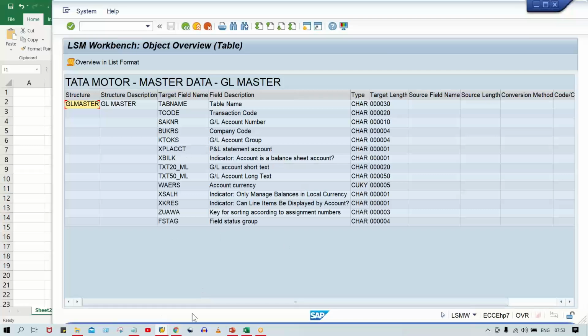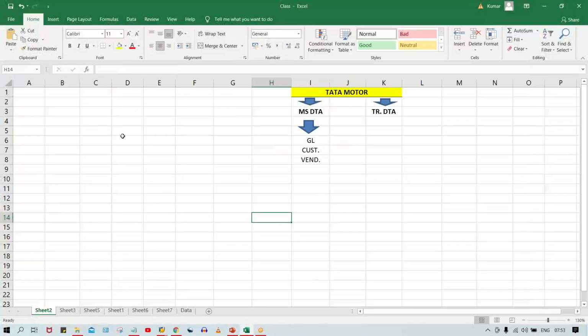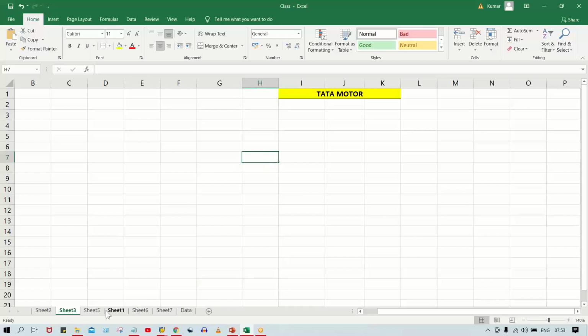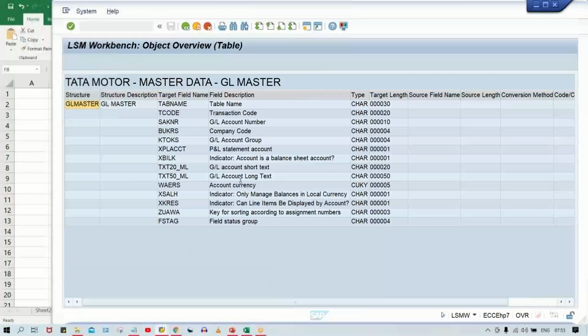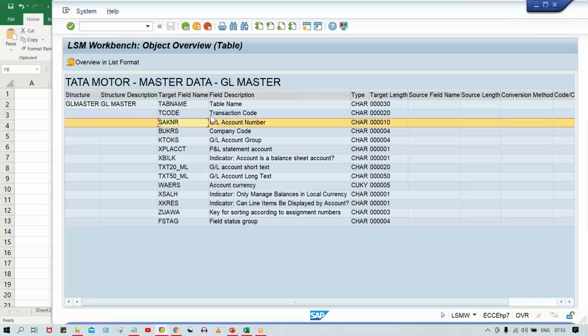Now we open the Excel sheet here, or a different sheet here, and then we'll do one thing, guys. Then you just copy from here.